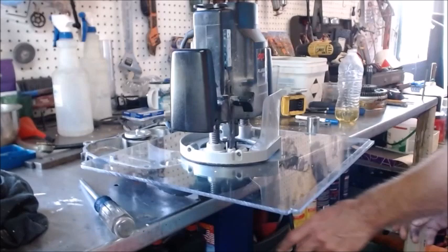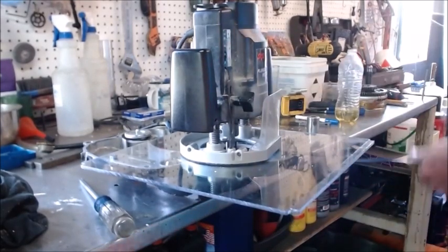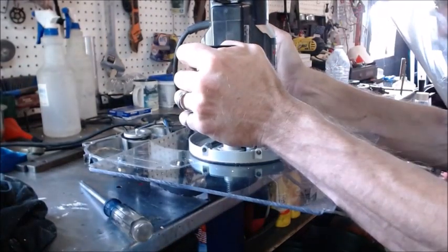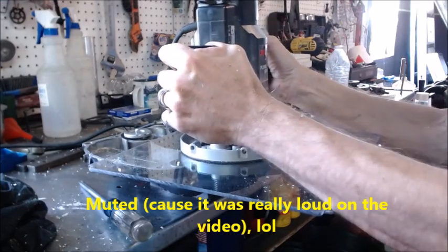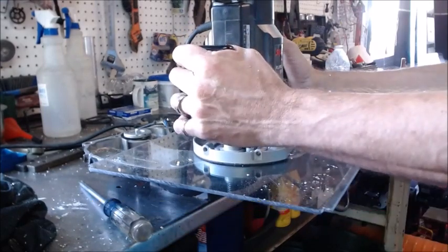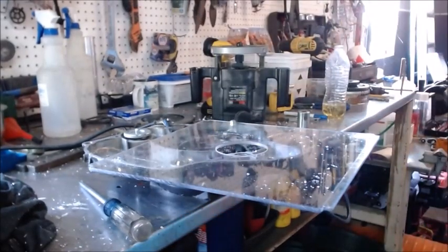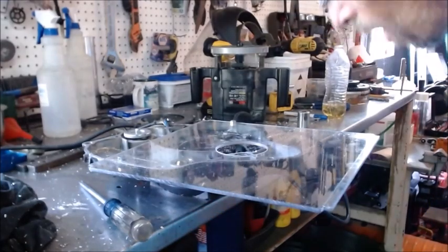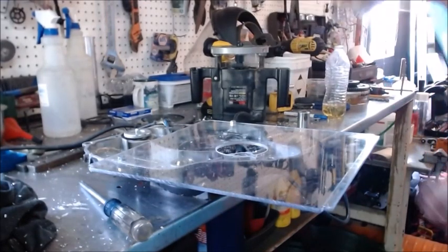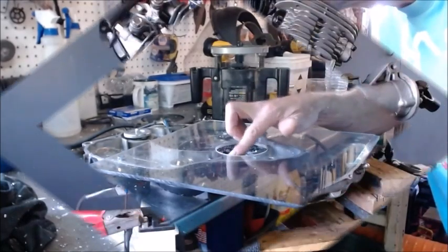Okay, so let's set up and see if we can route this thing out. We're going to cut some metal out of here. All right, so aluminum did fly everywhere. That is the truth. But we were able to route that thing down. Now we got to blow all that aluminum out of there, and we'll see what we got.